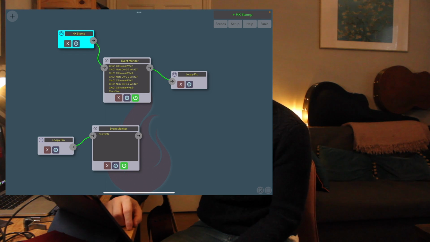To use the MC6, I need to allow MIDI through the HX Stomp, and at the moment there's a little bug while using Loopy Pro and the loops. So what I'm doing is filtering the MIDI signals from the HX Stomp to Loopy Pro and vice versa using MIDifier. It's really easy to set up, but you can do the same thing with AUM if you already own it. Loopy Pro updates are coming thick and fast, so I'm quite sure that if you're watching this in the future, you probably won't need MIDifier.